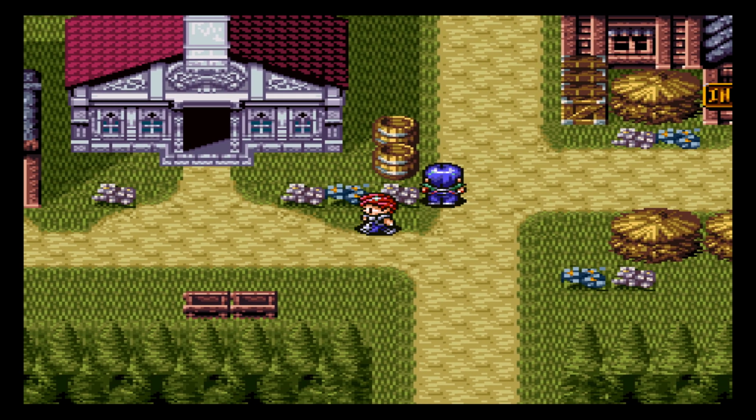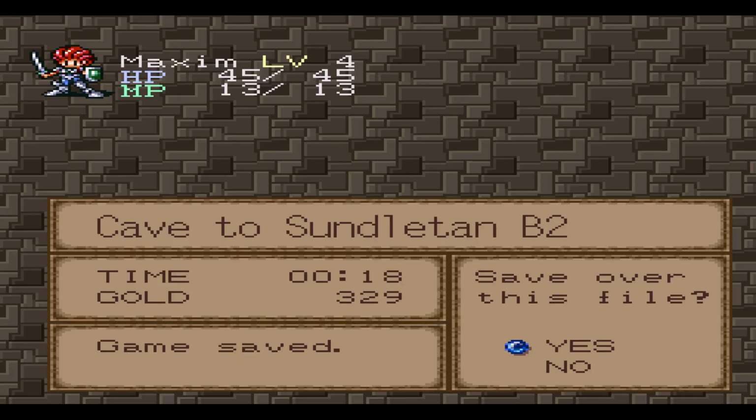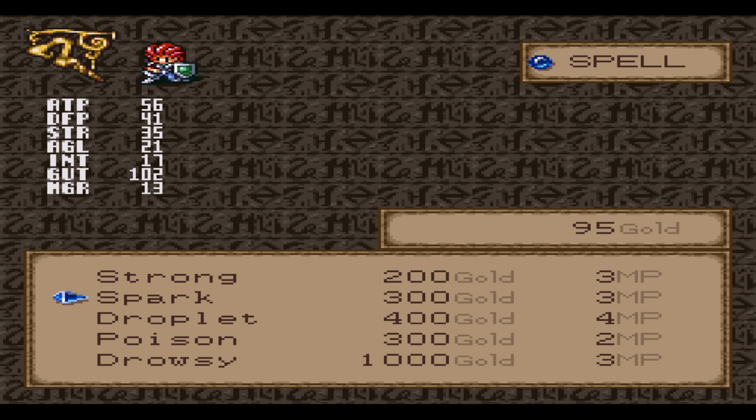Oh, there's a chapel. Let's save the game. I have a couple gold left. Let's see if we can buy a spell. No, I cannot even think about buying a spell this time.